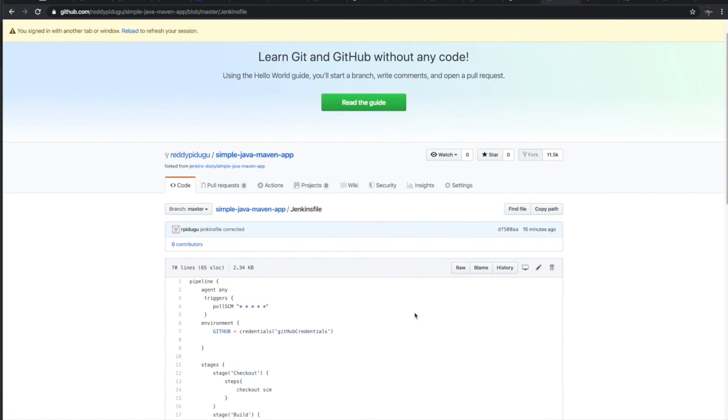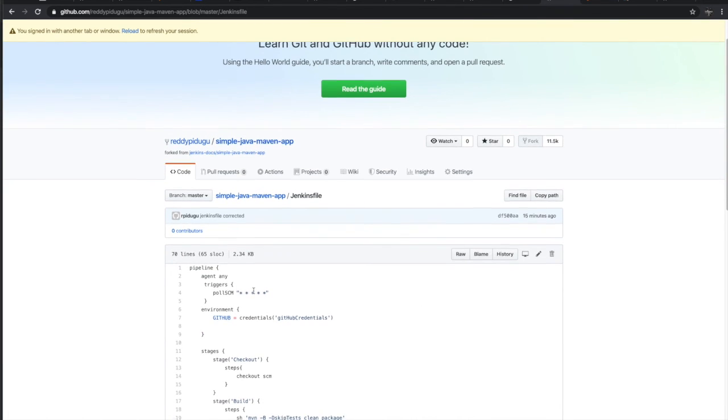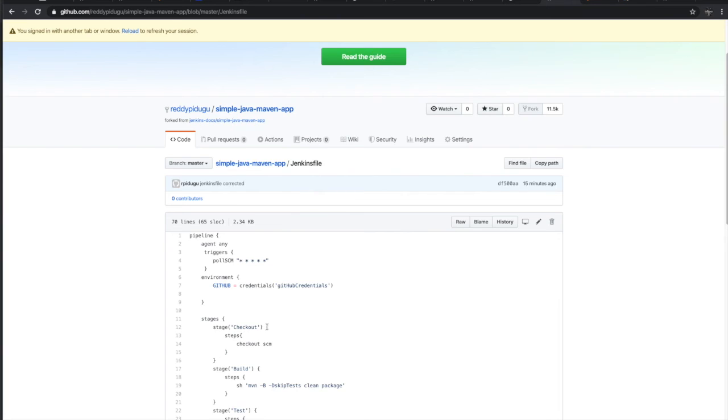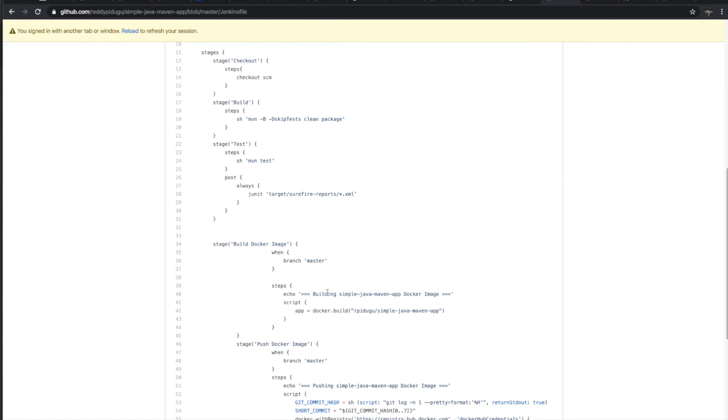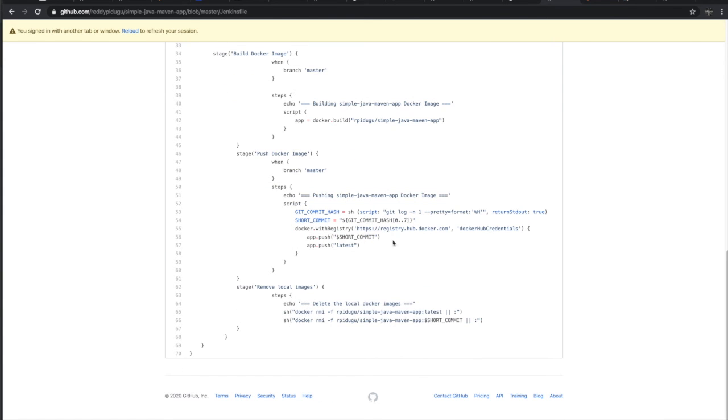Basically this file will contain the pipeline, the environment, checkout, so it will check out the code, build, and also create the Docker image for us, and finally it will push the Docker image to the Docker Hub repository. So you are going to see this Docker image in the Docker Hub.